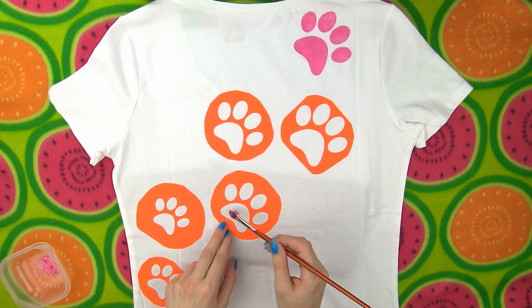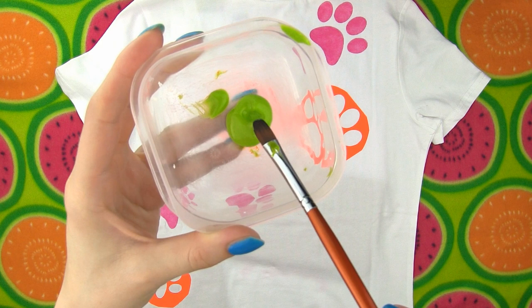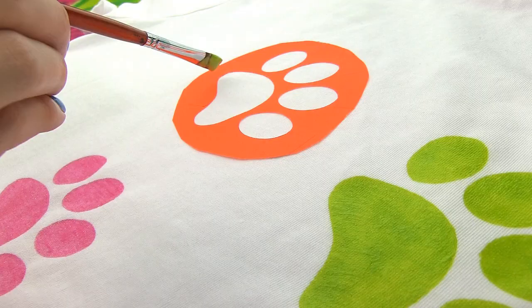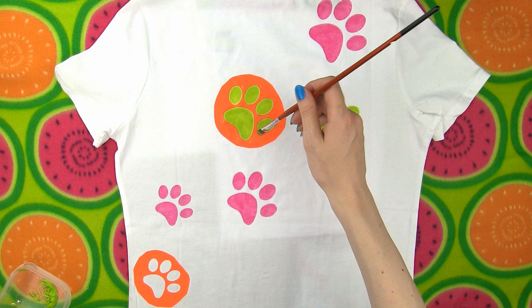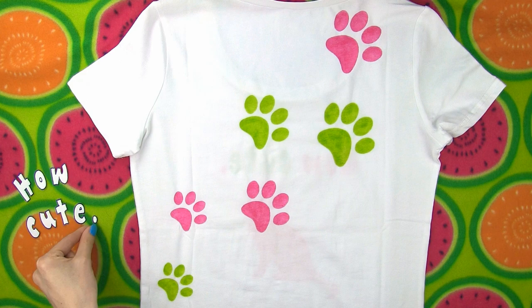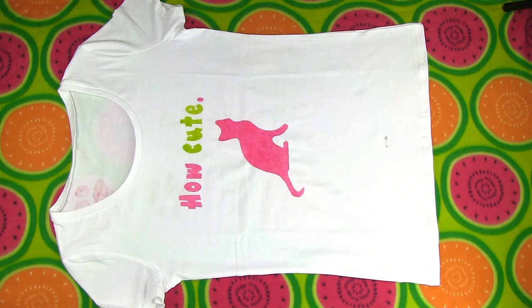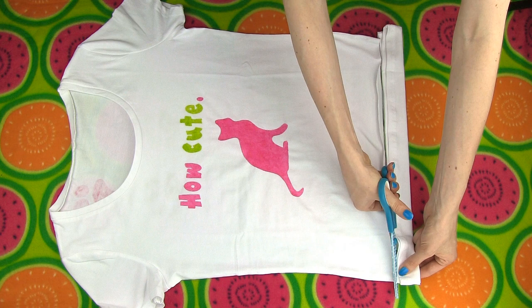The edge will still be sharp and precise. I've been obsessed with fabric paint lately — I love how you can transform plain pieces into something unique and creative. You can also make a shirt for a friend's birthday; there is nothing better than a personalized present. Fabric paint is completely washable, so you'll be able to use your customized clothes for many years. Last paw stencil peeled off and I'm all done with painting. I absolutely love this design, especially the paws on the back. I also want to cut it into a muscle tee — cut away the bottom edge and the sleeves, making larger holes for the arms. Give all the edges a good tuck and we're done with this gorgeous top.